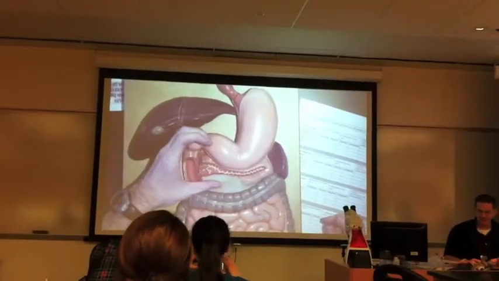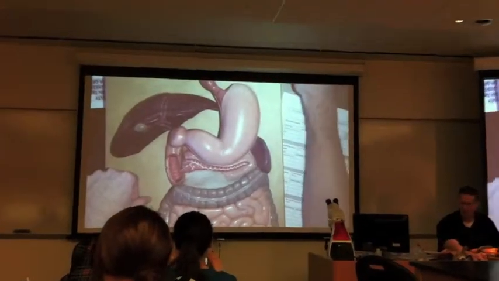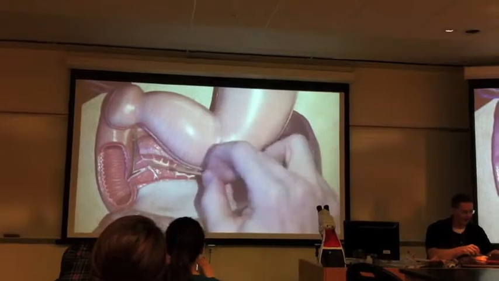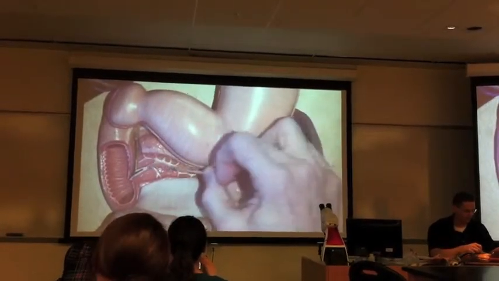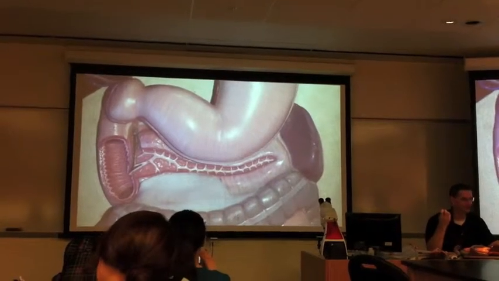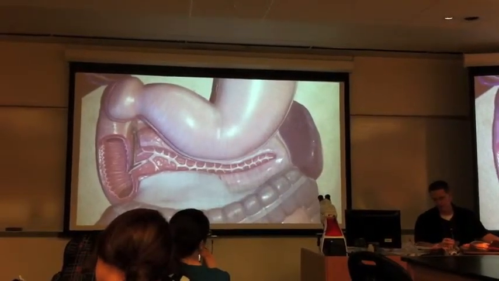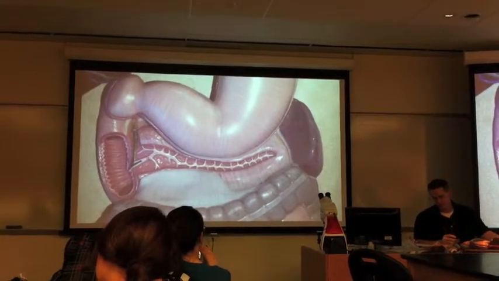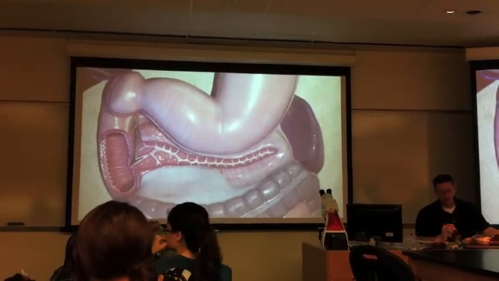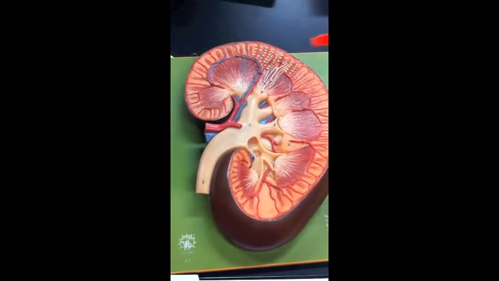Gallbladder tucked up underneath that. Remember, inside the C shape of the duodenum is the pancreas, so inferior to the stomach. And it's been opened up here so you can see the duct, so pancreatic duct inside the pancreas. And one of the classmates is dissected the exact same way, where it's cut open, you can see the pancreatic duct. Any questions?